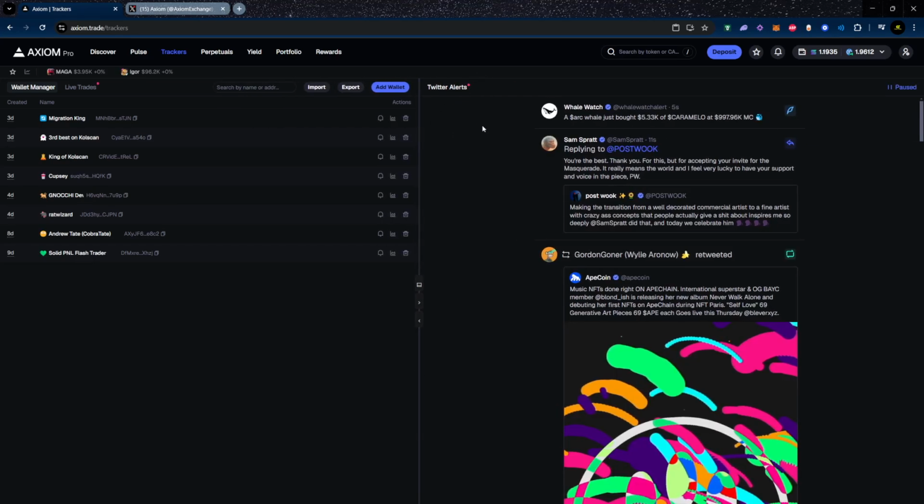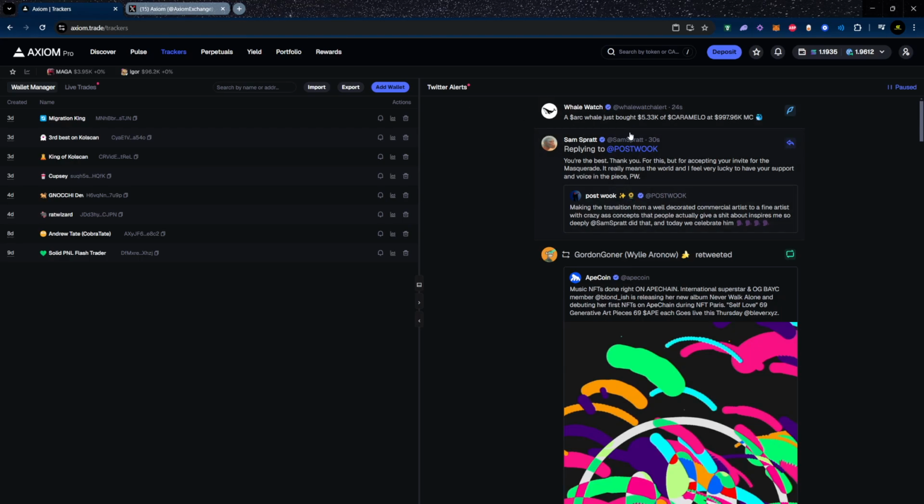And then on the right side, we have the Twitter tracker. One thing that's cool about this, and I feel like it's one of the biggest things I've noticed, is that a lot of smart investors, more so trenchers, that's what they call the people who are in the trenches, meme coin traders and stuff, have a Twitter tracker.